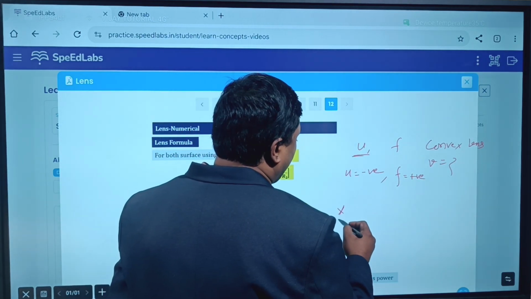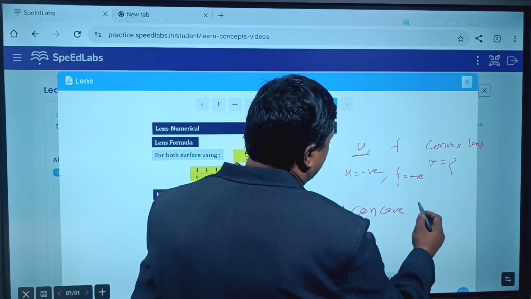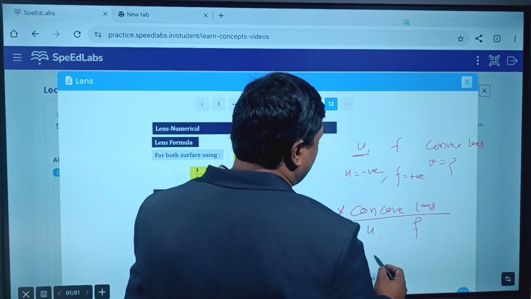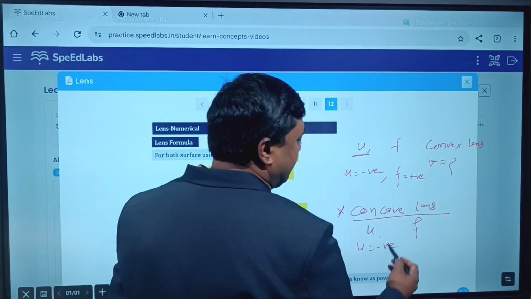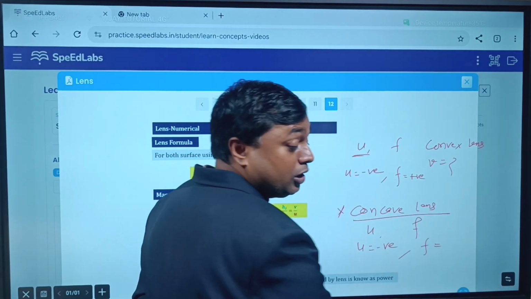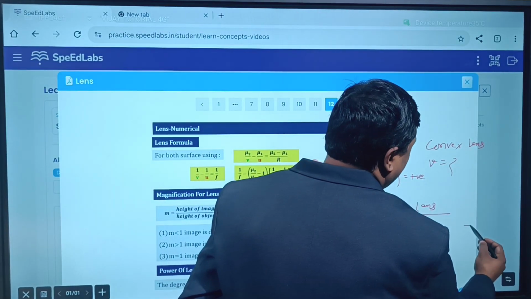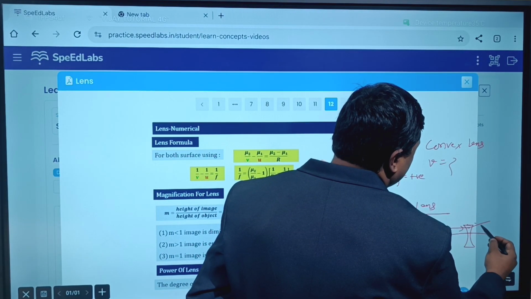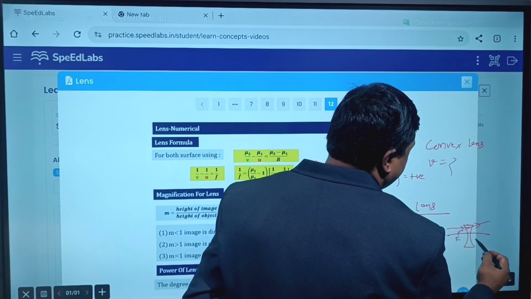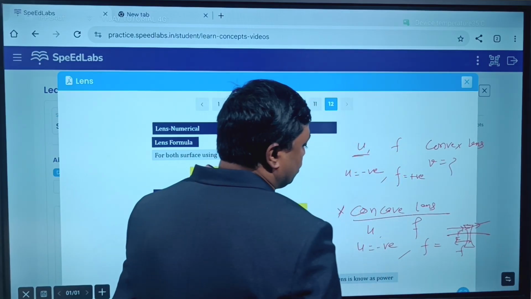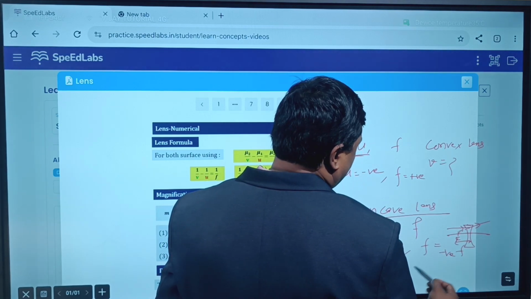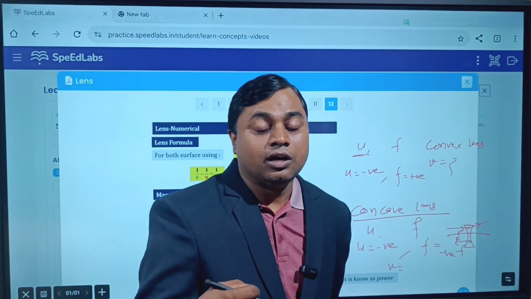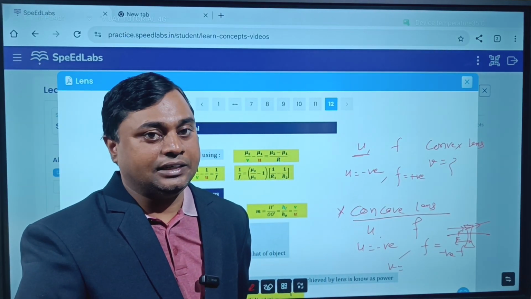Now when we talk about a concave lens, suppose u is given and focal length is given. So what will be the sign for u? u is always negative only. Focal length of a concave lens is on the left hand side, yes or no? Why? Because in case of a concave lens, if a ray of light is parallel, it will appear to pass through the focus, yes or no? So focal length is on the left hand side. This is the focal length. So focal length is also negative. Generally we do not apply the sign convention to the unknown quantities. We will automatically get it.